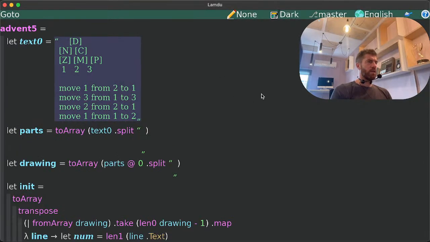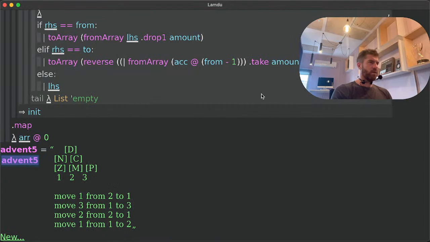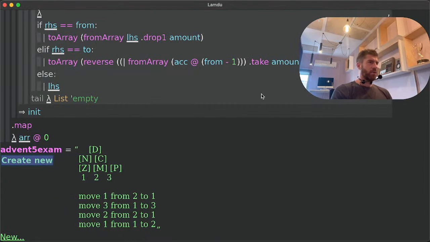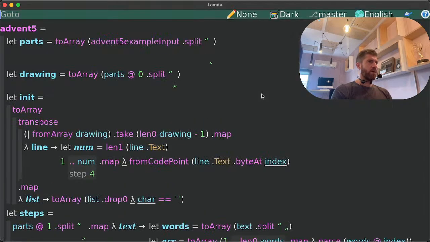Let's extract this out. We call it Advent 5 example input. We have a hole here. Oh no, we don't. But I'm going to add a parameter, call it input. I'm going to use input here.